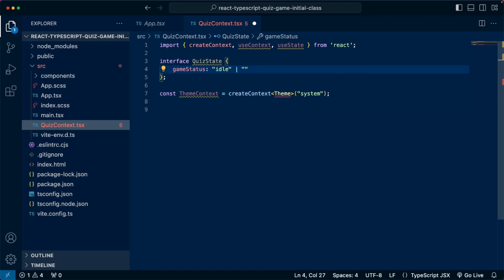This can also be fetching or loading, which is going to be when we show that loader we just saw on screen. We have one called ready. And for now, this is all we need. Later, while writing the logic, we may want to extend this, but for now, it's just idle when we load for the first time. There's fetching, and when we receive the question, there's the ready one.